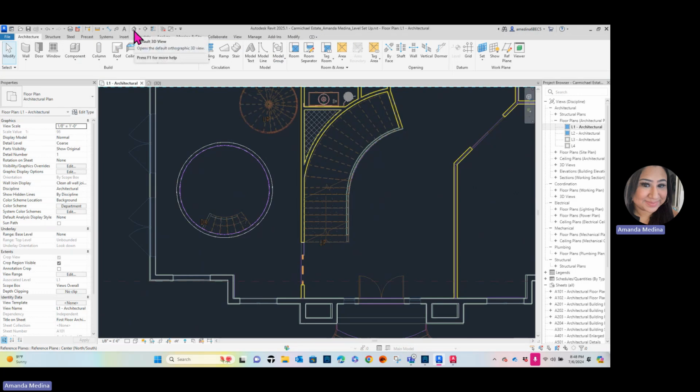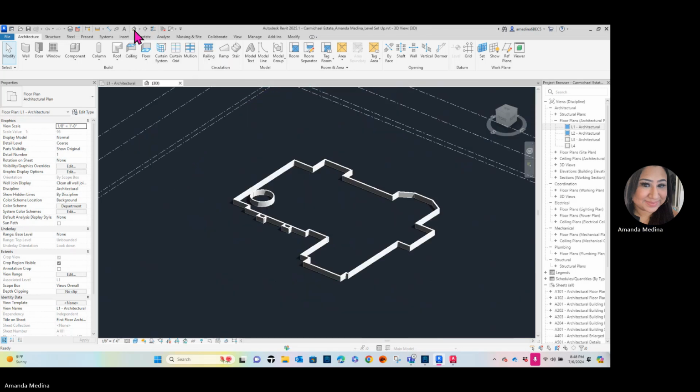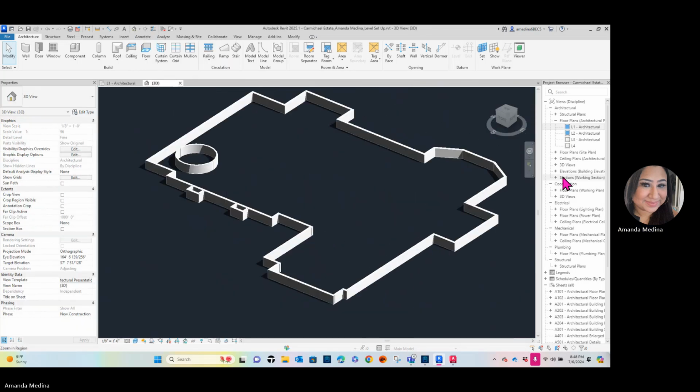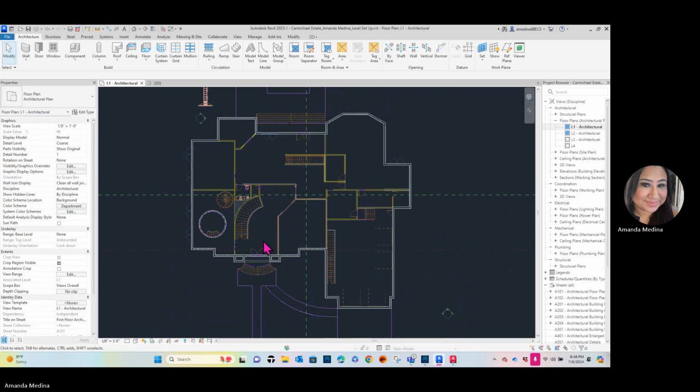Let's look at it in 3D view. To look at it in 3D view, again, select your house. And here is the base of the house. Now let's go ahead and draw a floor for this level. We're going to do 2 things.